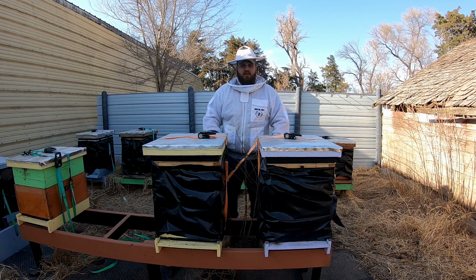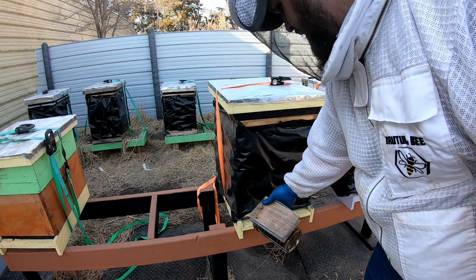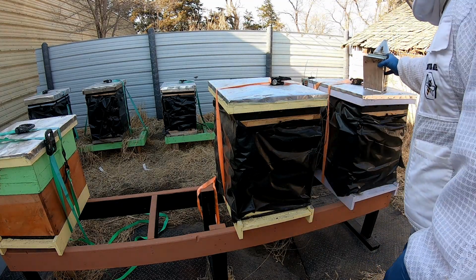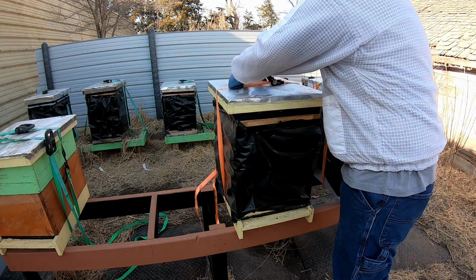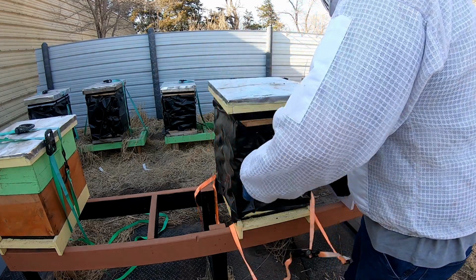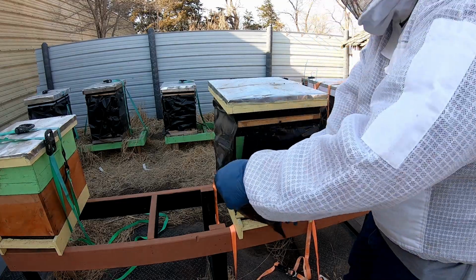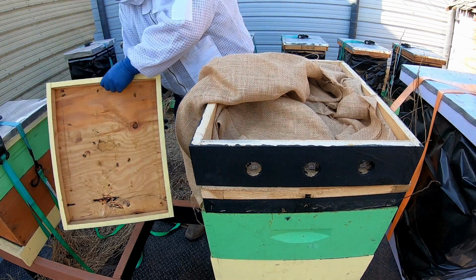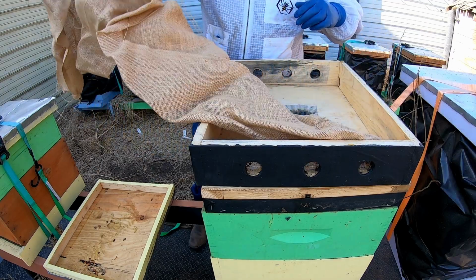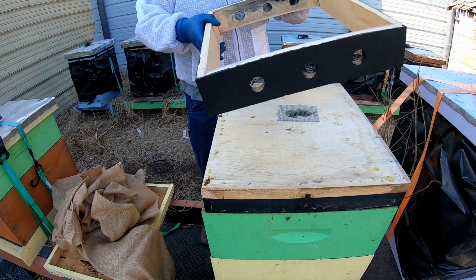Let's get into the Rose Hive. And I know that there's no evidence of bees, but just in case, I'm going to smoke it anyway. Then we're going to proceed to pull the strap, see what's happening. Let's take off the plastic. Telescoping cover off. My burlap, I use the burlap. This is the Vivaldi board.